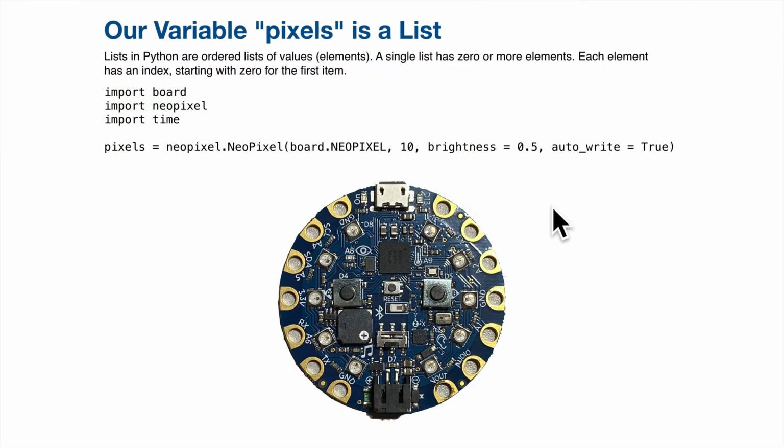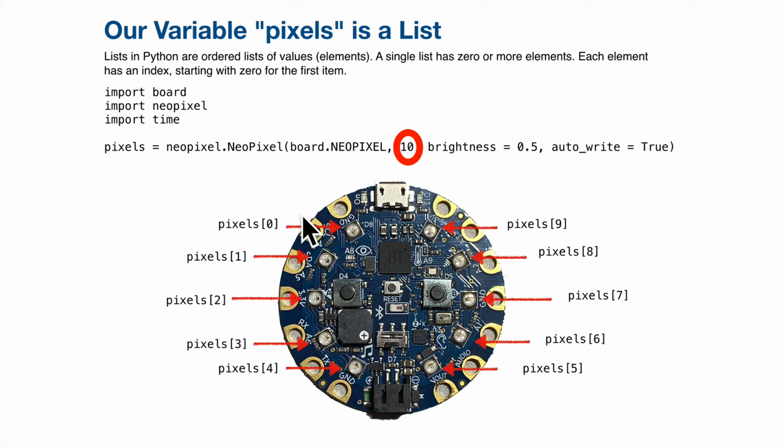So let's get back to lighting things up. We're going to use these 4 lines that we still have in our code, but what we're going to do now is light up the individual neopixel lights that are on our CPB. And in fact, this variable named pixels, believe it or not, is actually a list. So this command here, neopixel.NeoPixel, will create a list that has 10 different elements, and those elements are labeled 0 through 9, and we can use 0 through 9 to refer to, or to light up, any individual neopixel.